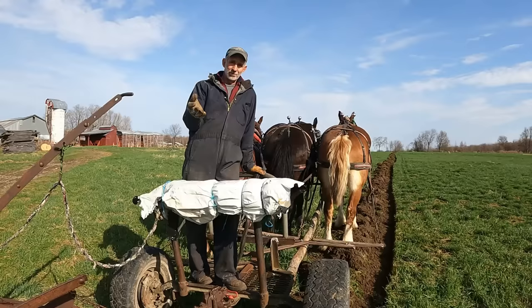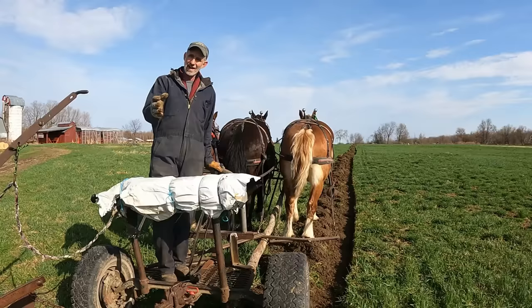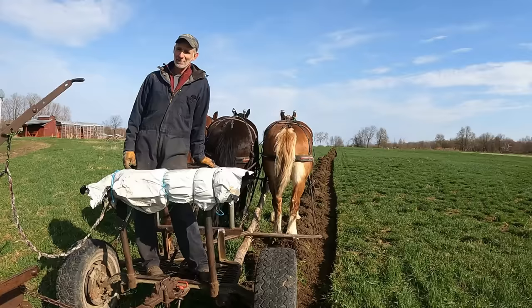Crooked. Not really that I took my eyes off the tree, but they were kind of veering off to the left quite a bit. It's a possibility that Bill's short line was a little short, so as he's going kind of fast, he's feeling that short line and he wants to go to the left. But you don't need that perfect. I mean, it's going to blend in together. If you are going to go into farming and expect perfection every time, you're just going to be disappointed.